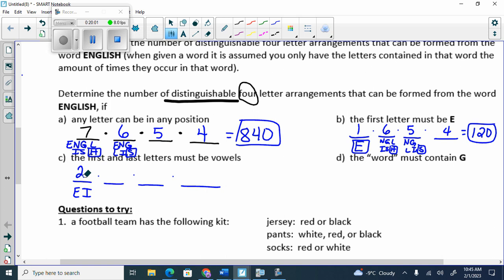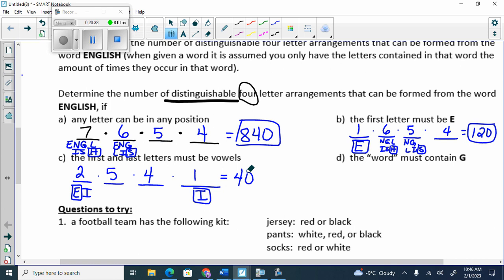Okay, EI. So we keep the E, and then this one is? Only option? I. If you kept the I, then this would be E. Cool. How many letters? So I've used up how many letters? Duh. I have how many left? 6. Put some French in for you. You're welcome. All right, so I have 5 left. Then 4. And then that is Caron. You're welcome. Okay, cool.